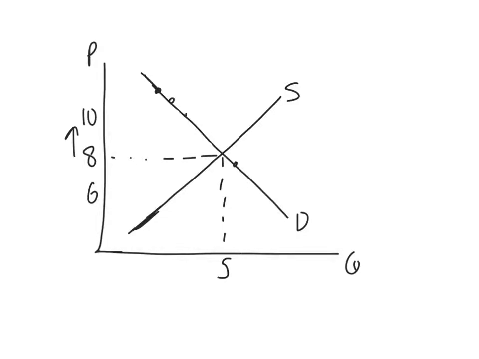We can find out what happens when the price increases by doing something very similar to what we just did before. So the price increased to 10, and now we can dot across and down. So we can just say that this quantity is 4. Let's make that the example. Now that we have this all dotted out, we can see exactly what happens when the price increases.